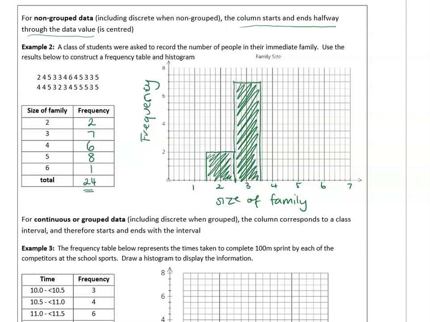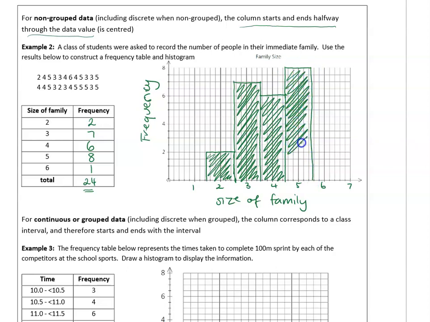So if you're okay with this, you can skip forward a little bit, but I will keep going. So we're going to come across frequency of 6 and down into the middle of 4. There's our column for 4. 5, we said we've got 8. Okay, so we're going to go all the way up to frequency of 8 and coming down nice and straight. Colour that one in. And 6, we had just 1 response there.